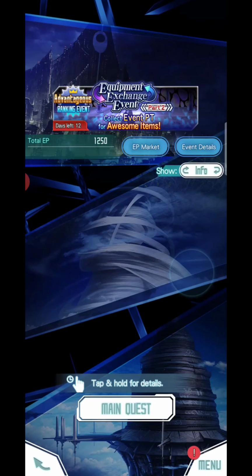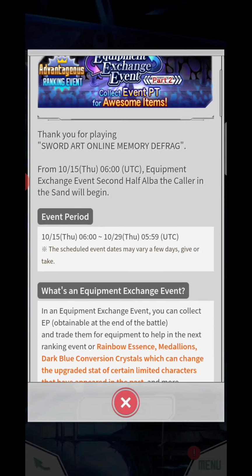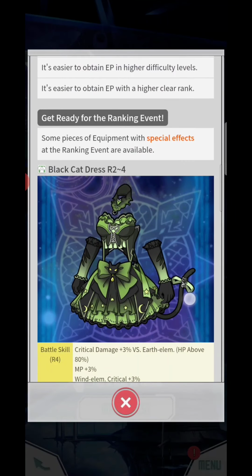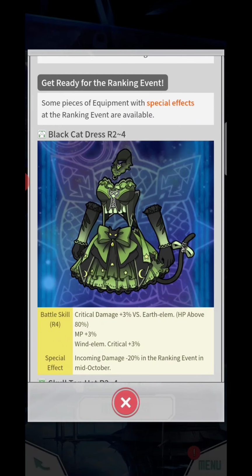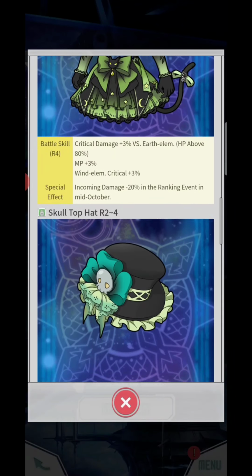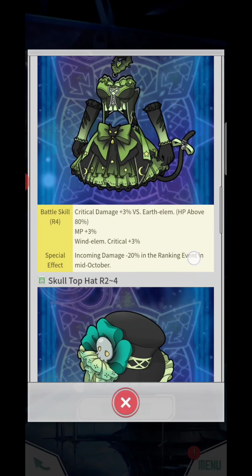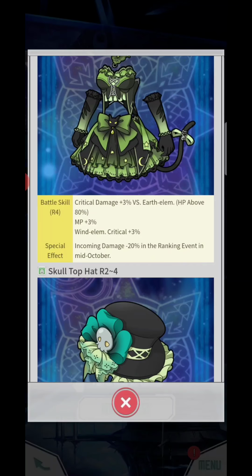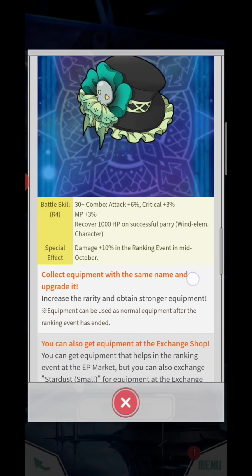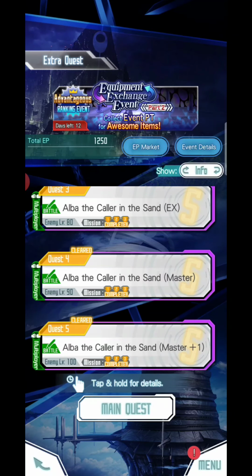And this is the new equipment exchange. So I already play this a lot. I play a lot of this event. So yeah, this is the black cat dress. It's pretty cute because black cat, the cat, you know, the neko. Okay, this is the status. You guys can see, or just do the same like last time on character review. So here is, okay, you guys can see. Alright, so I'm just gonna do it like that.